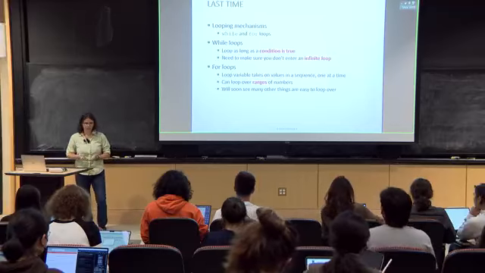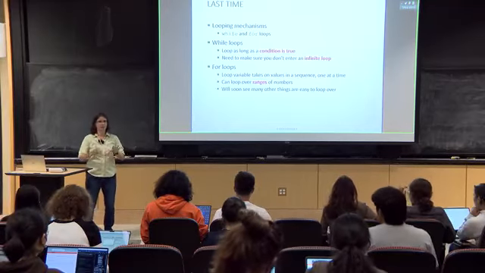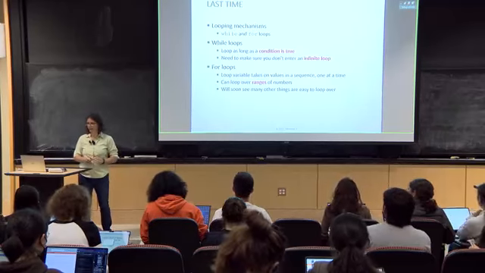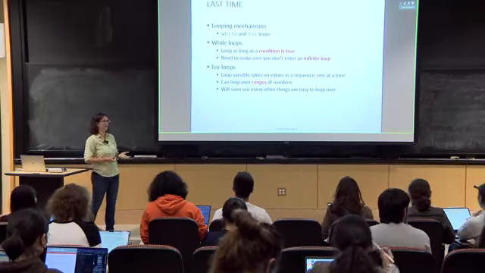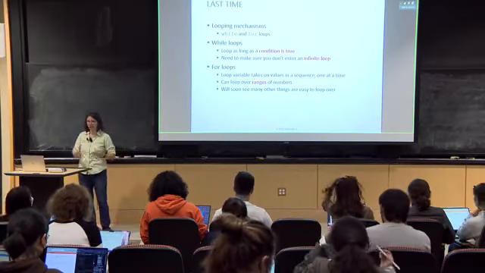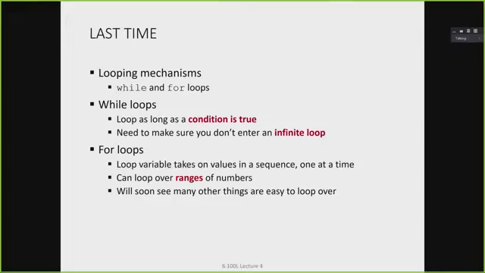So let's do a quick recap of what we learned last time, and then we'll do a little coding example, and then we'll move on. So we saw last lecture some looping mechanisms, right? We saw while loops and for loops. They were both a way for us to control what happens in the code, and specifically, they're a way for us to repeat certain lines in the code sort of automatically, so to speak.